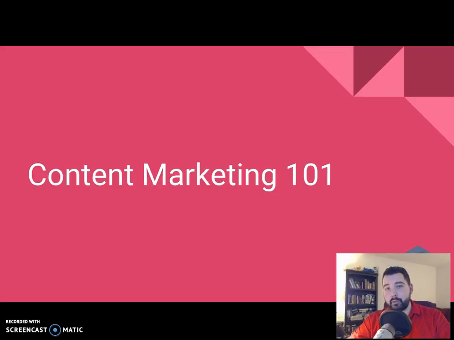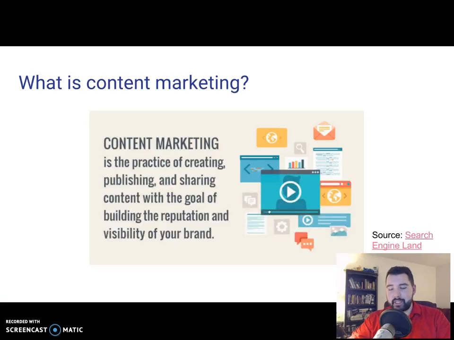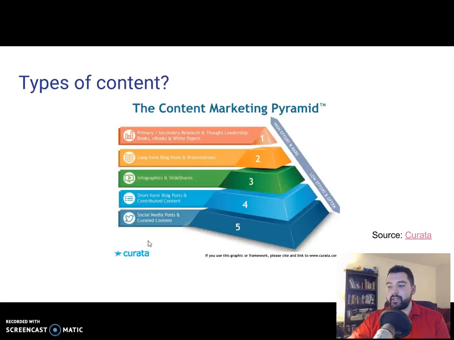So, Content Marketing 101. What is content marketing? Content marketing is a practice of creating, publishing, and sharing content with the goal of building the reputation and visibility of your brand. And we see here that the very bottom of the content marketing pyramid, for the low effort and the very often, are things like posts on social media and curated content.